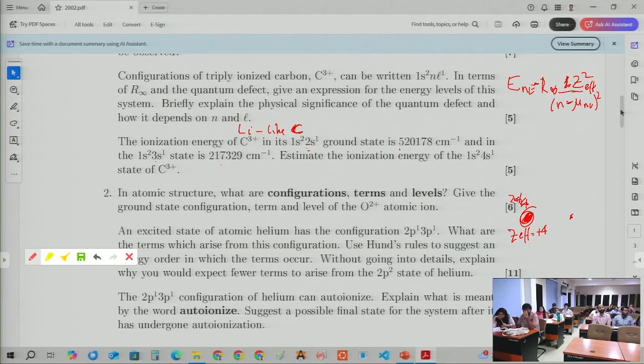They may be quite similar. I don't have the model answer here and I haven't worked it out, but I'll wait till someone tells me. They may be quite similar, but you should not assume they're the same. In other words, you shouldn't be doing two equations which assume they're the same. So you solve this equation for this state, and then you solve the same equation for this state, and one will give you mu_30 and one will give you mu_20. Okay? So you should be getting two separate quantum defects.